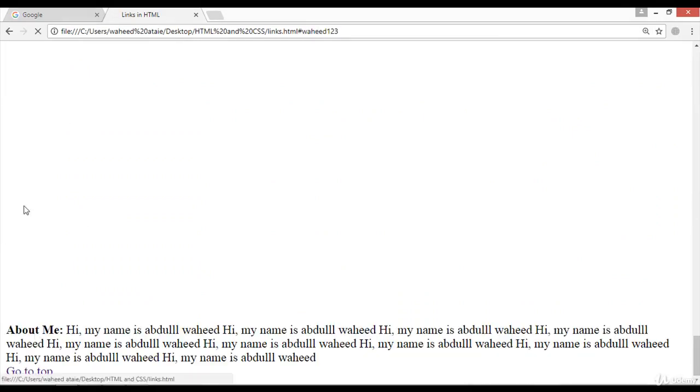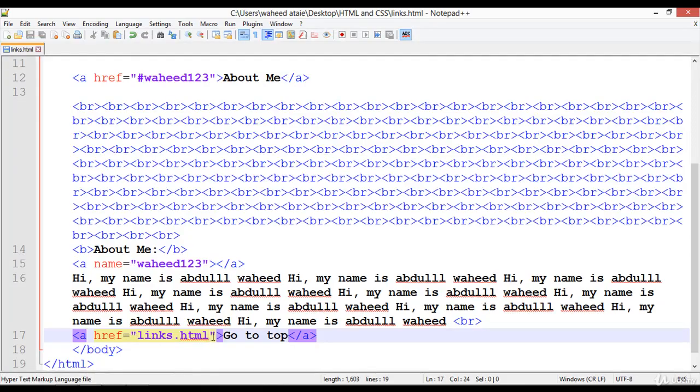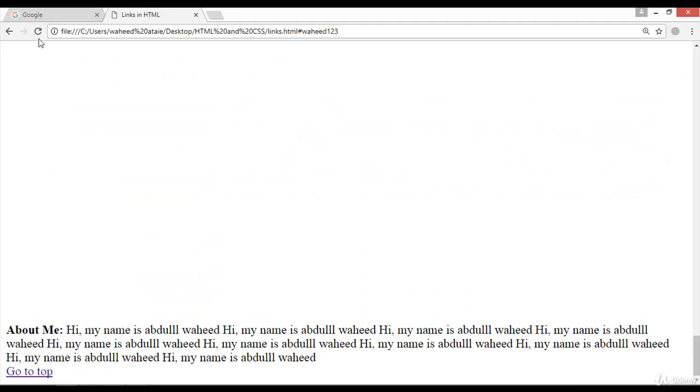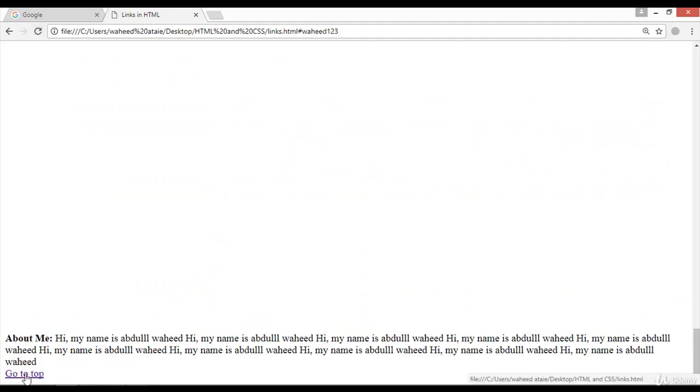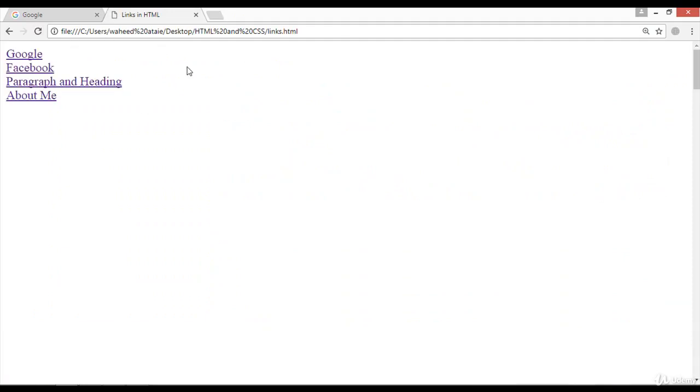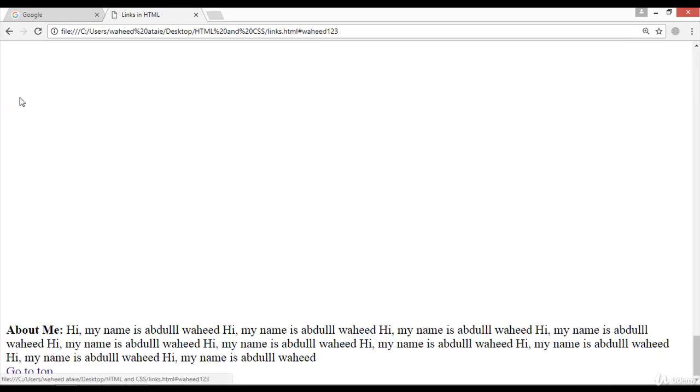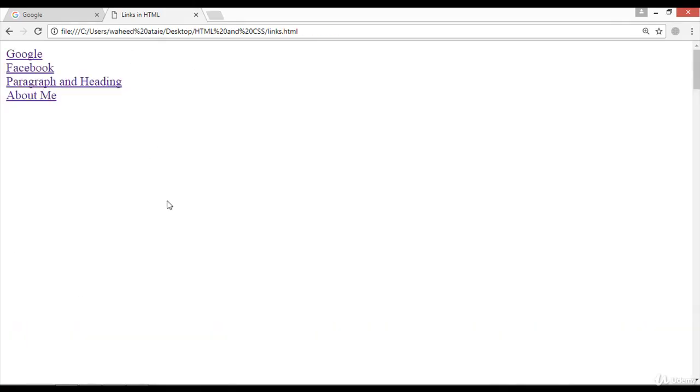Just these two links are working perfectly. I've given links.html here because every web page that you refresh, by clicking on this, the page will be refreshed. So it will just come from the start of this web page. So go down and go to top.